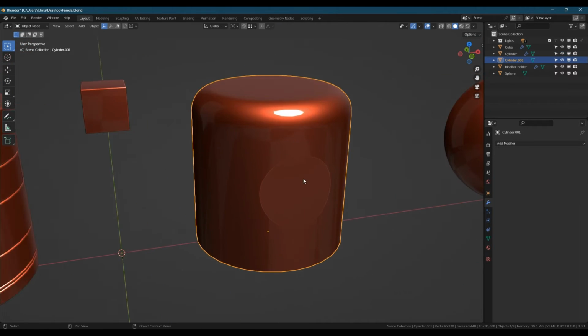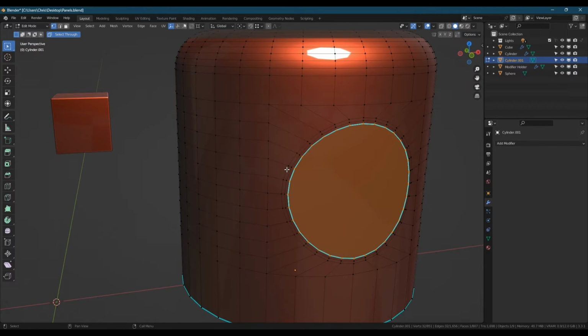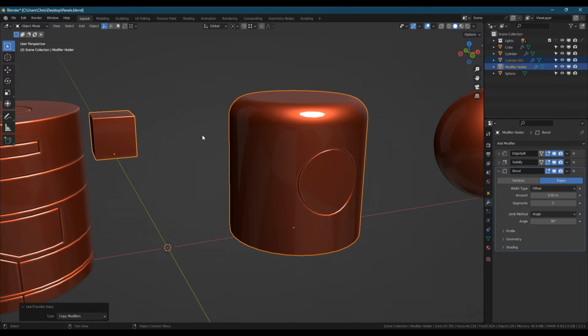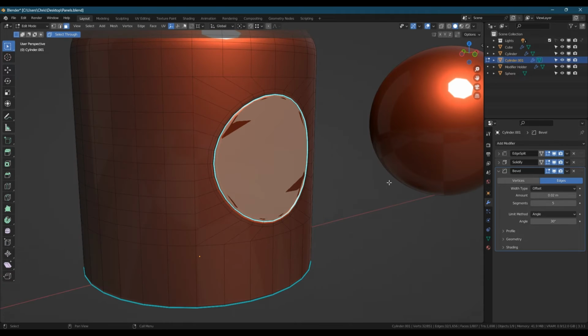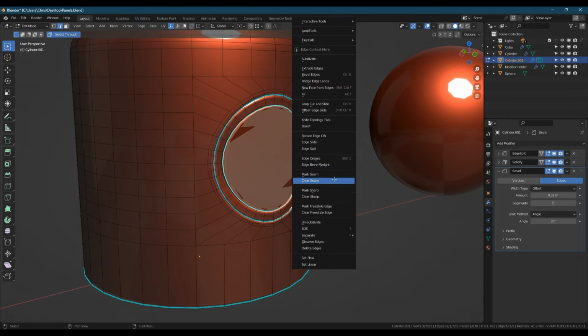On the other cylinder, I have shrink wrapped a circle to the side, then joined the two together and bridged them. You'll notice from the side the area is concave, and that's because it's wrapping around the cylinder and just filled with an n-gon. We can inset and extrude this section and then scale the end to 0 on the y-axis to flatten it out before detailing it however we like.